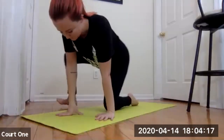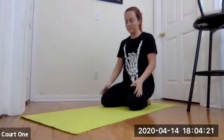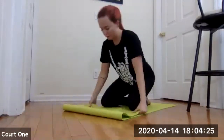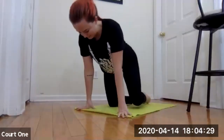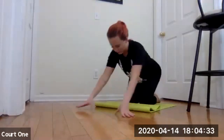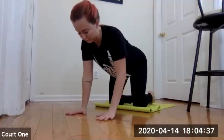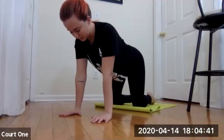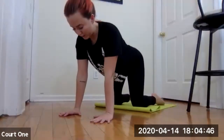And we're just gonna flip over into tabletop. Now, my mat is really, really thin. So I'm gonna fold mine over because we will come up out of tabletop in a second here. So I'll start in tabletop. I've just got my knees on the roll part of my mat. I'll start in tabletop, so hands are right underneath my shoulders and my knees are lined up with my hips.